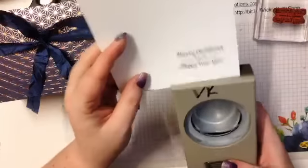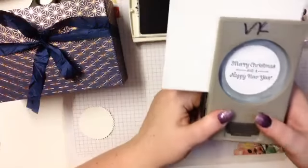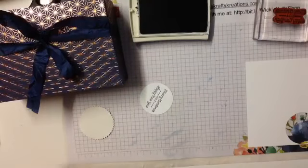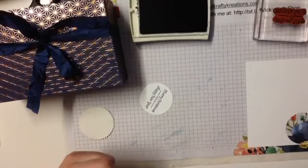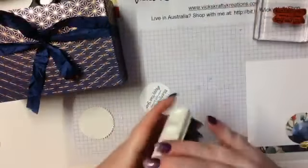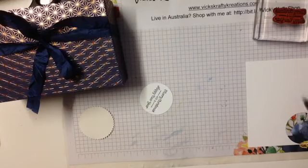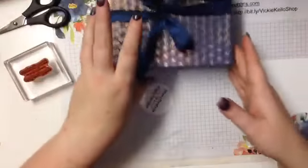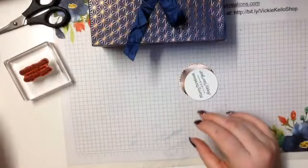Oh, lovely, Karen. Well, you're doing better than me with Australia Post, Karen. I'm still waiting on a Stampin' Up package, which I ordered over a week ago. I ordered them on the same day, and one arrived and the other one has not shown yet. The one I did need for tomorrow has arrived, which is great. But it was also the smaller of the two orders, so it's my big order that's gone walkabout, which hopefully will show up next week.